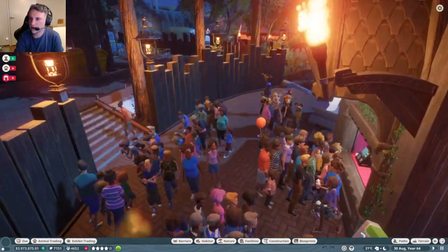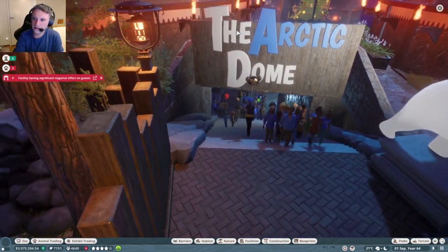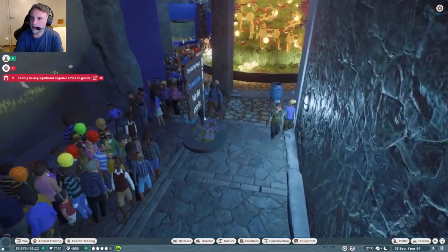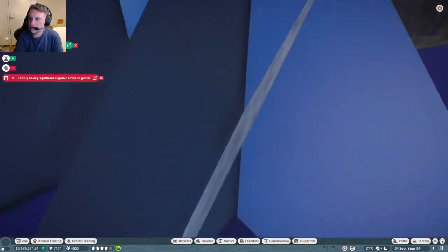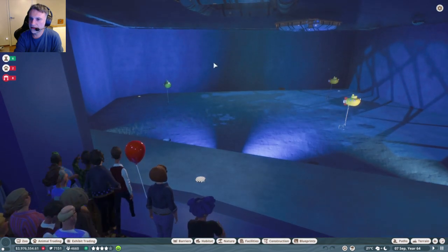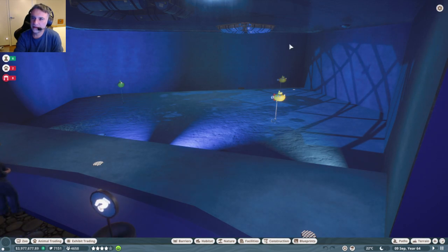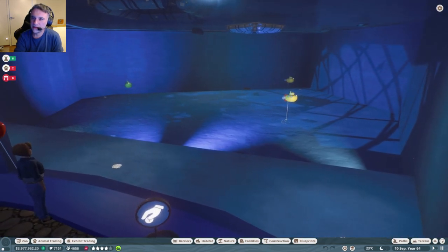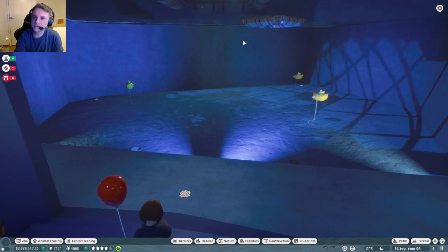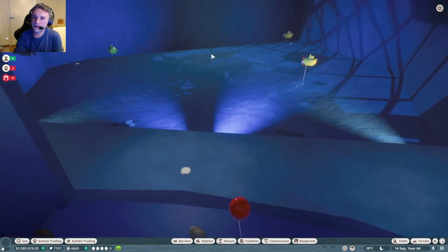We can go inside the dome where I can show you the underwater area. They've changed the music — different music now. So let's see how it looks. Sorry — the underwater area looks like this. There is nothing really swimming at the moment apart from a penguin up here. Oh, a seal came to the water — let's see if he dives in. No, slowly, slowly — swimming on the surface. So we go up.